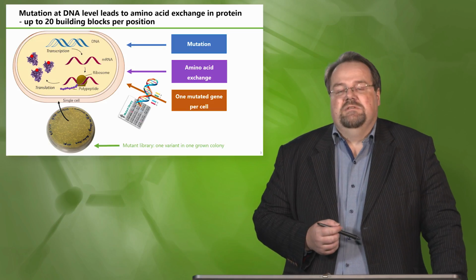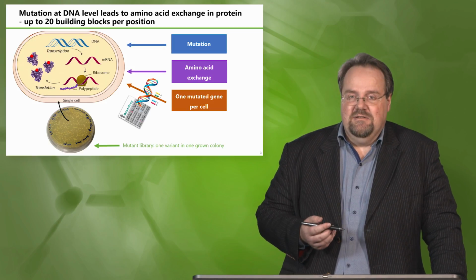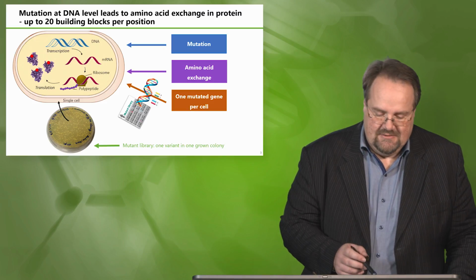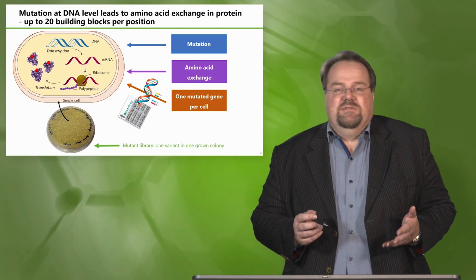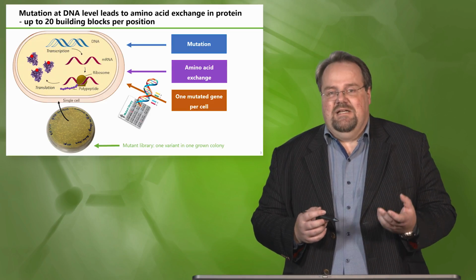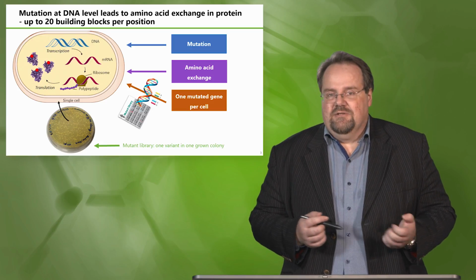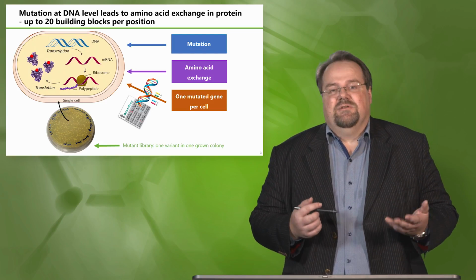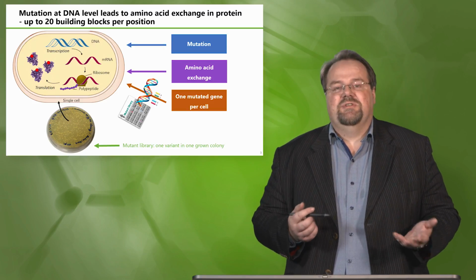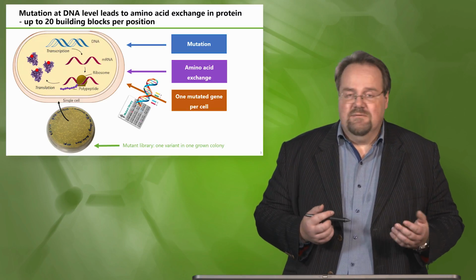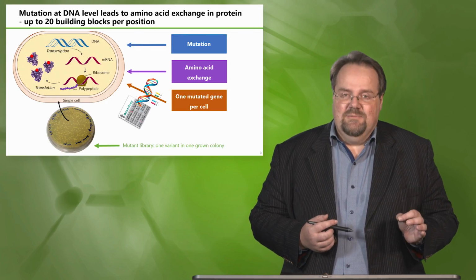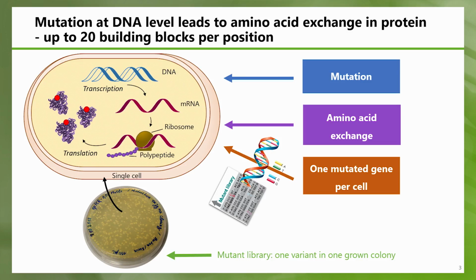The reason for this is that the uptake of DNA, as a large and negatively charged molecule, is very inefficient for a cell. So in principle, only every 700 to 1000 cells gets a DNA molecule inside. And this DNA encodes an antibiotic resistance so that only those cells can grow that contain the mutated gene. So every colony that grows on a single agar plate encodes a single protein variant.